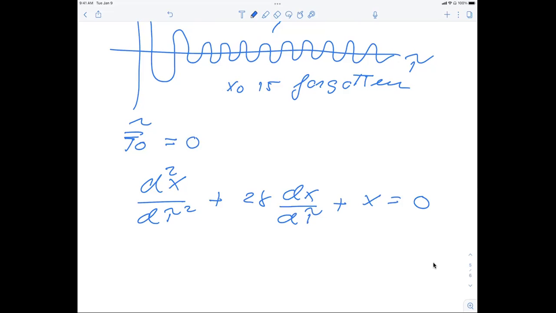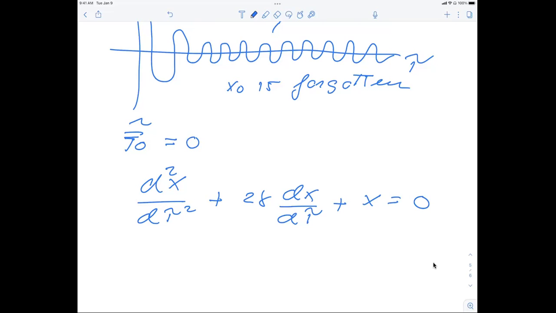Because what we are going to do now is simply to plug the solution into the equation, and then we're going to see if it is a solution or not. And what are the constraints of finding a solution? So if you now take away the term with the dx d tau, if you wanted to guess upon a solution, what kind of wisdom have you gained till now about the type of motion? What would you guess upon?